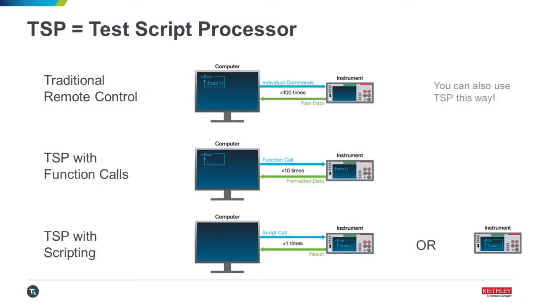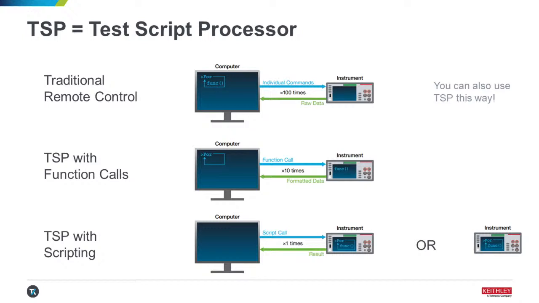So when we talk about that processor on the instrument, there's a couple things to know, and that has to do with the different ways that you can use TSP, or when we talk about using TSP, the different things that means. One is the traditional remote control aspect, so sending commands back and forth from a computer to an instrument, just one by one. This is how SCPI, or Standard Commands for Programmable Instruments, works. And if you program your instrument in MATLAB or Python or something like that, and you're not using the full advantages of TSP, that's how you control every other test instrument.